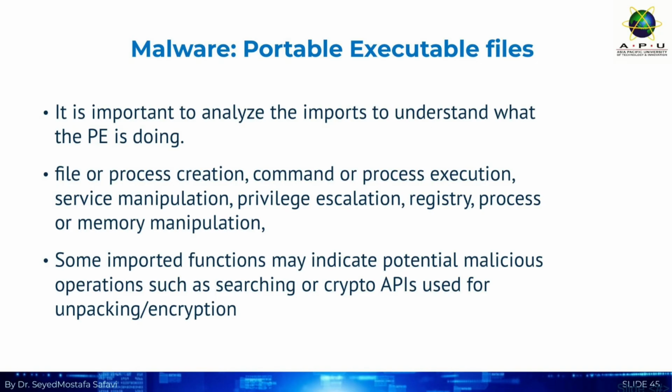We analyze the imports of a PE file to infer its intent. Imports can reveal a lot about what the program is trying to do. Suspicious imports. Certain imports like CreateProcess, WriteProcessMemory, or calls to the crypto API for encryption and decryption are red flags. If a program is importing a crypto function, it might be a malicious file trying to unpack its hidden encrypted payload.